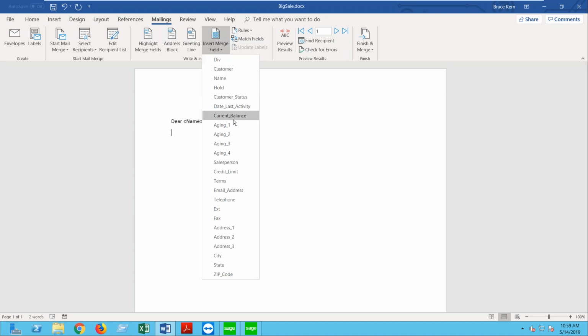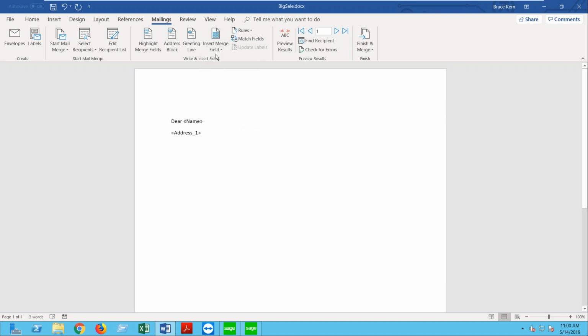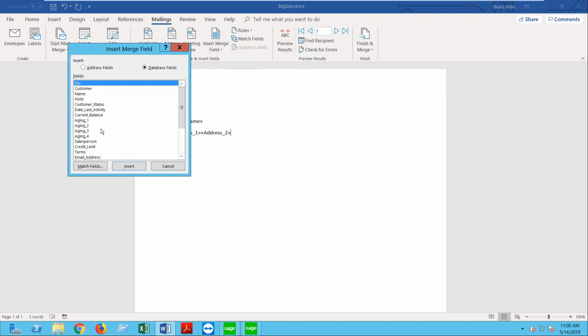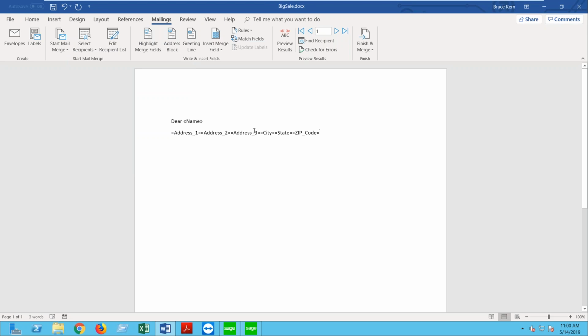So insert merge, we'll do address 1, 2, 3, city, state, and zip. All right, so now I just got to move these where I want them.